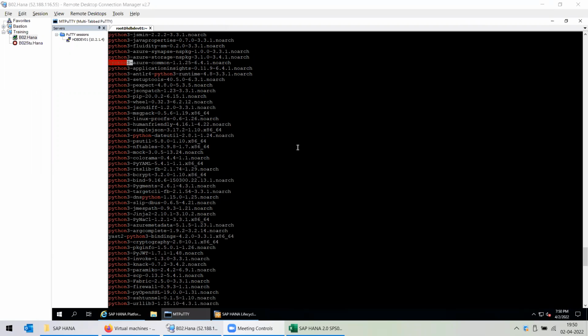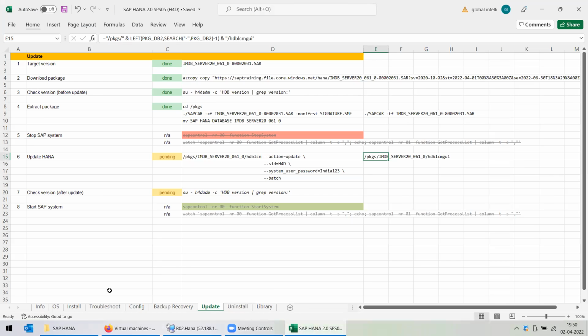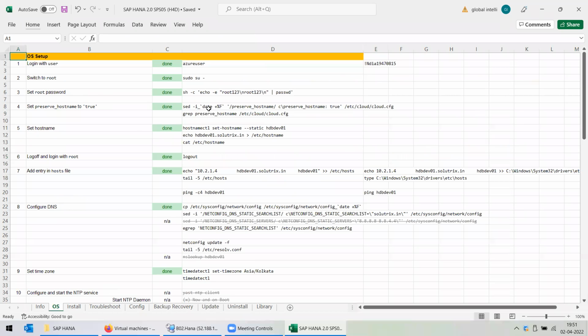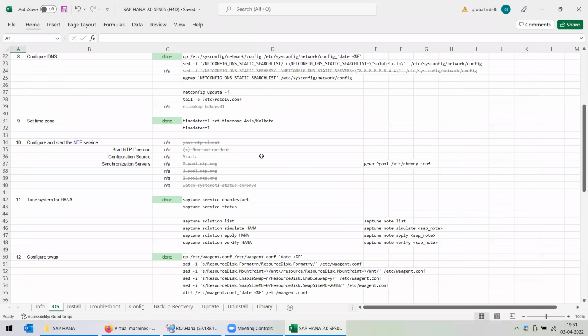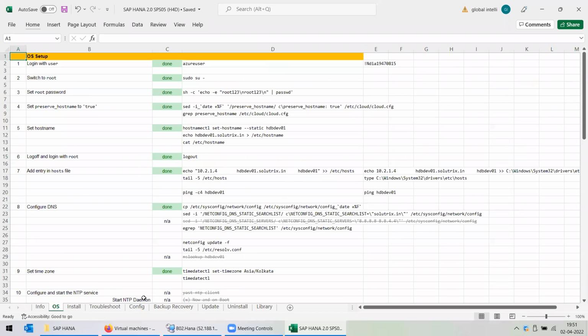Muzaffar, is there no way we can check the prerequisites before the upgrade? It will check before the upgrade, but there should be one list that shows you these are the prerequisites before the upgrade. See, when you are updating your database, it means one instance is already installed. When you installed that instance, you already took care of most of the prerequisites. If you see your OS sheet, we have taken care of all the prerequisites required for installing the HANA database.